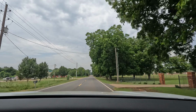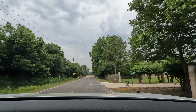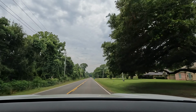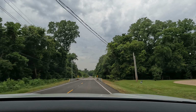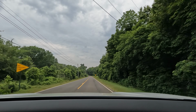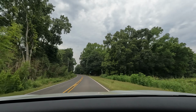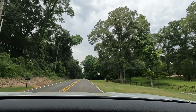Okay, now that we're out on the road for our test drive, a couple of things that I forgot to mention earlier in the video I want to make sure I do cover here. Number one, you have multiple driving modes, and you can use the drive mode selector I showed you on the center console to go through normal, econ, and snow modes. You can also pull the shifter back to D for drive, or you can go into S for sport. And sport mode does wake this model up a little bit. It does a little bit better job of having the RPMs climb faster than what you would normally have. Depending on what your situation is, or maybe your mood, you can choose accordingly between the different driving modes.